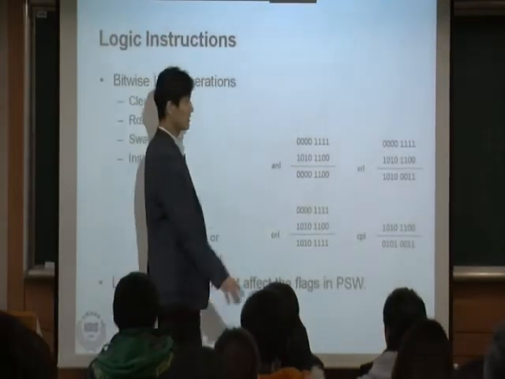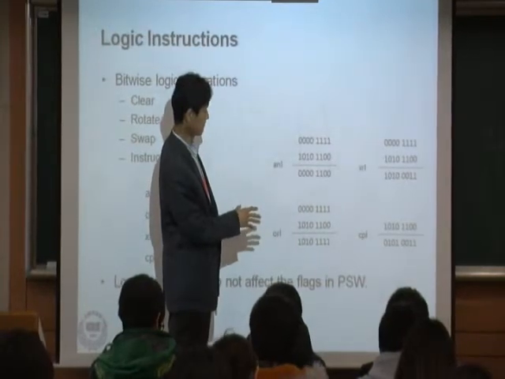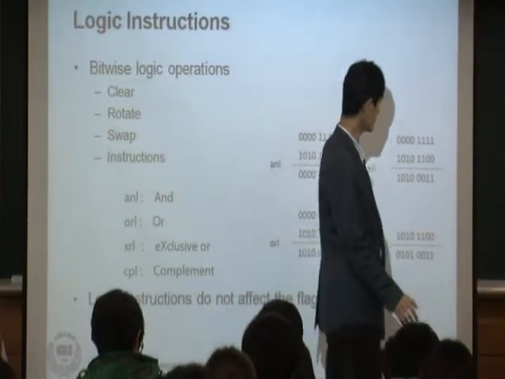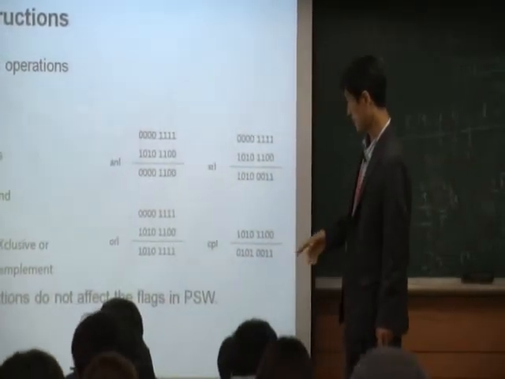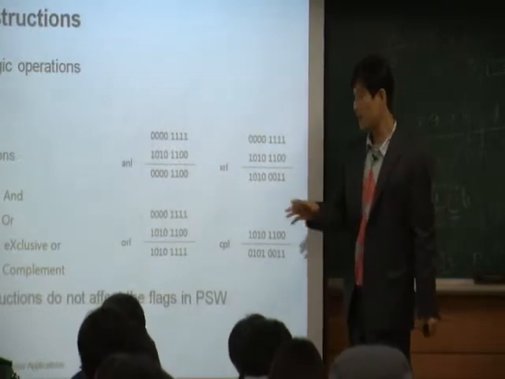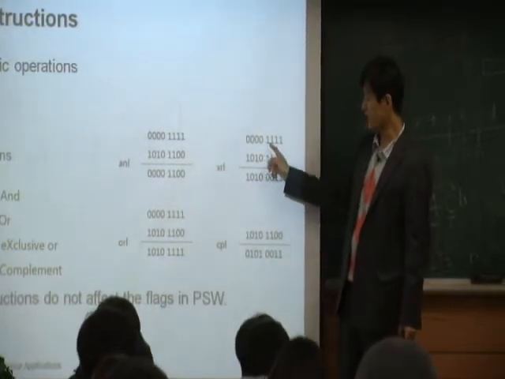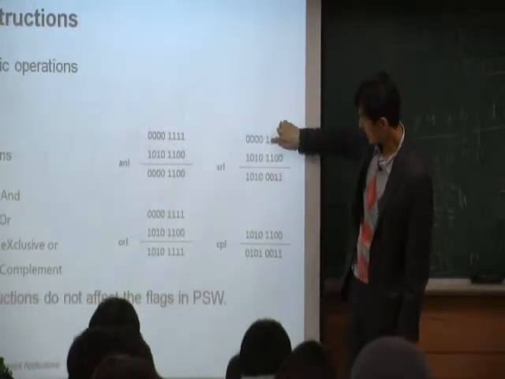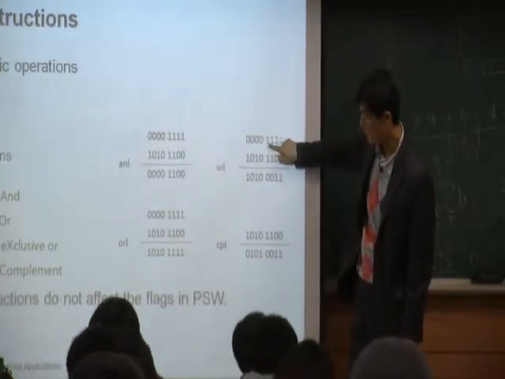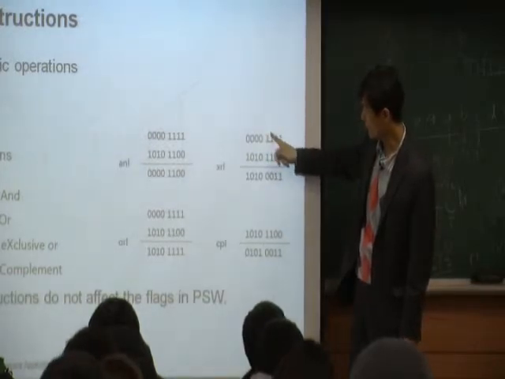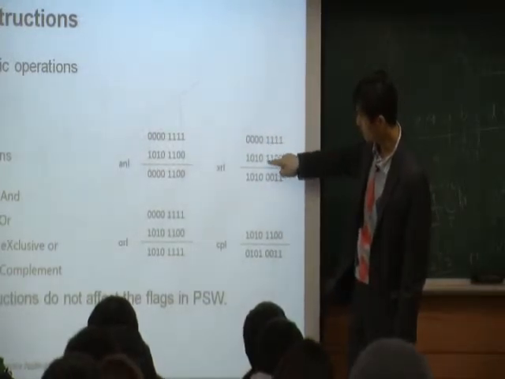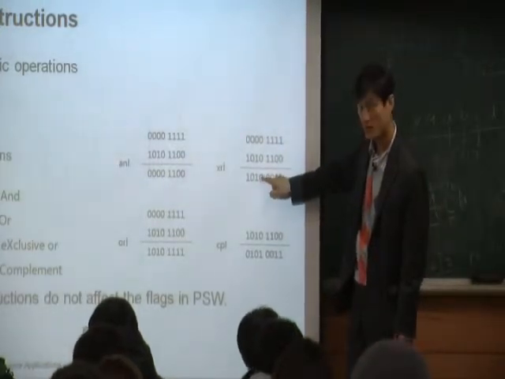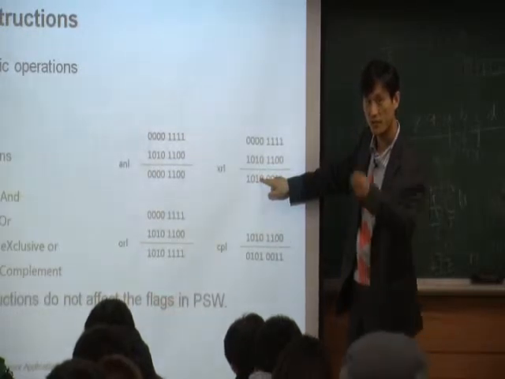Let's say if you add these two values, let's do addition. When you do addition, then you have a 1, 1 here in bit position 3. Since you have a 1, 1, you will have a carry from bit position 3 to 4. So the output you have a 1 here. So you have auxiliary carry up.